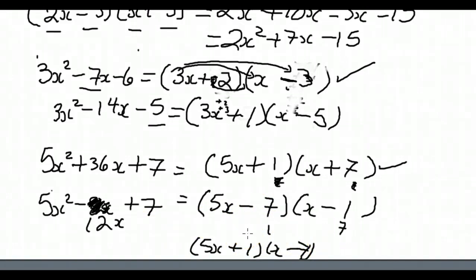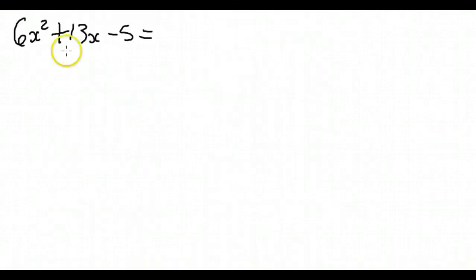So that's what you're looking for. Now, let's do some where we do not have nice prime numbers here and here. Something more along these lines, where this was a non-prime number, right? So it could have been a 1 and a 6, or it could have been a 2 and a 3. How will we deal with that?